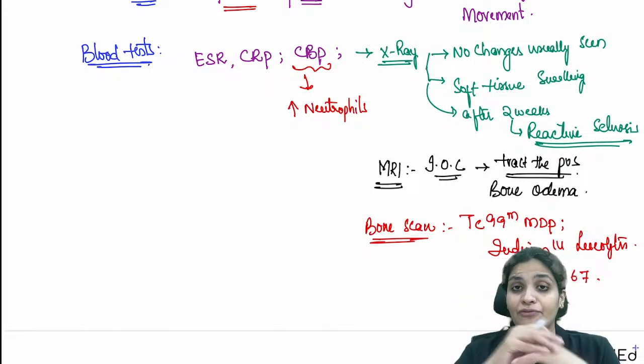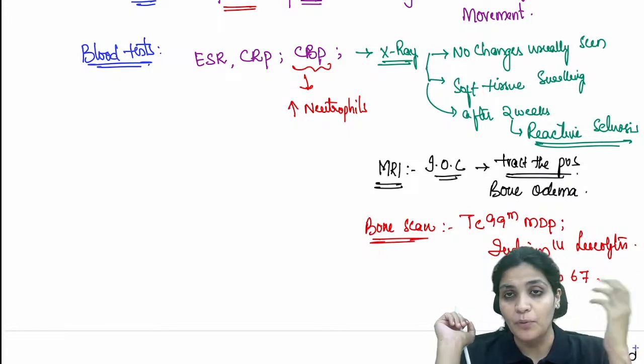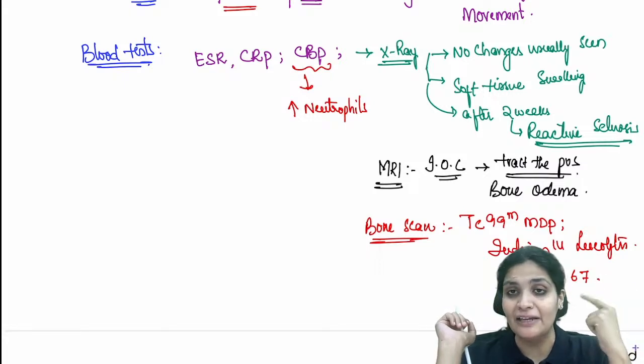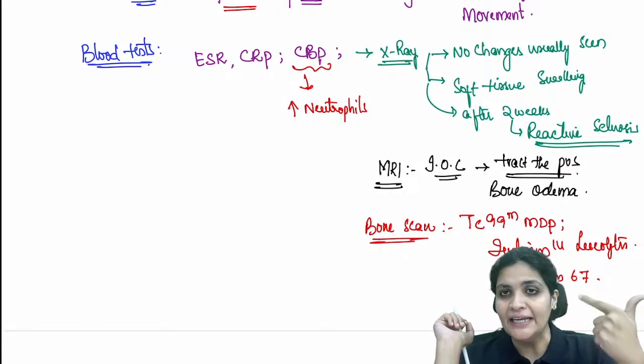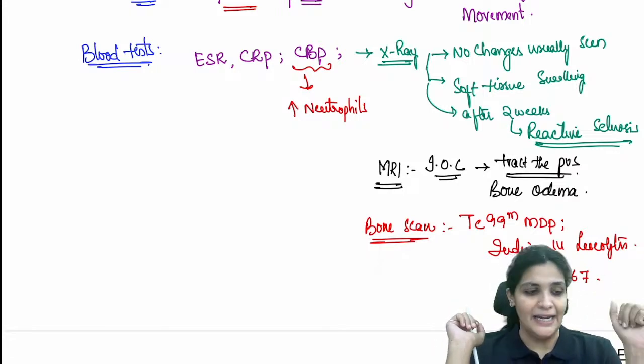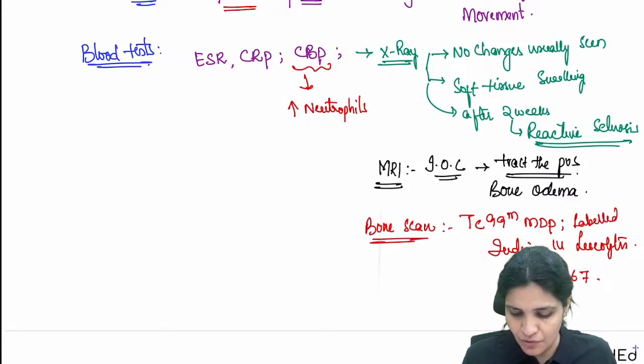But if you're really very sure that you can't detect it on the X-ray, then you go for the bone scan, where you can easily see, because the bone scan is radioactive. So the cells are very active in case of infection, right? So infections are very well detected on bone scan. So what are the agents used? Technetium 99, indium 111 labeled leukocytes, and gallium. They're the dyes which can be used for identification.